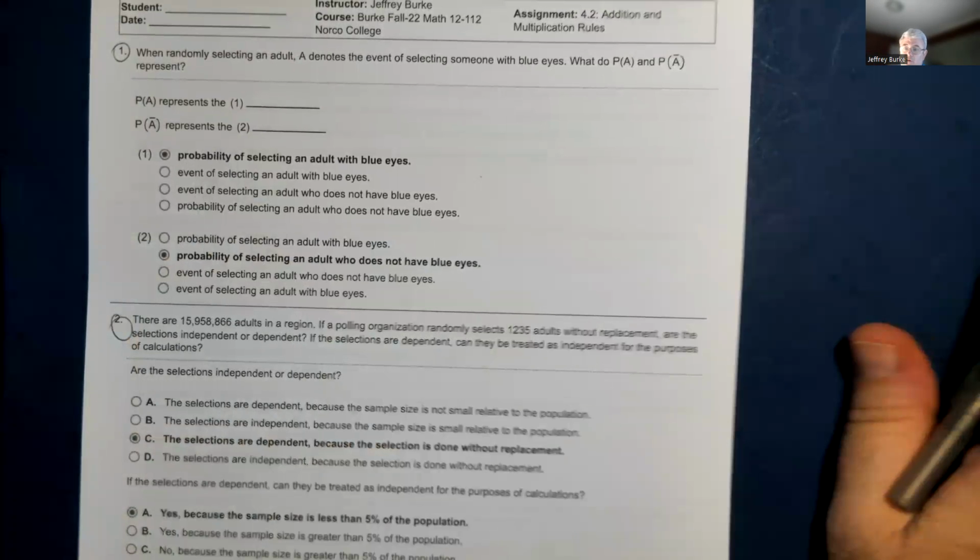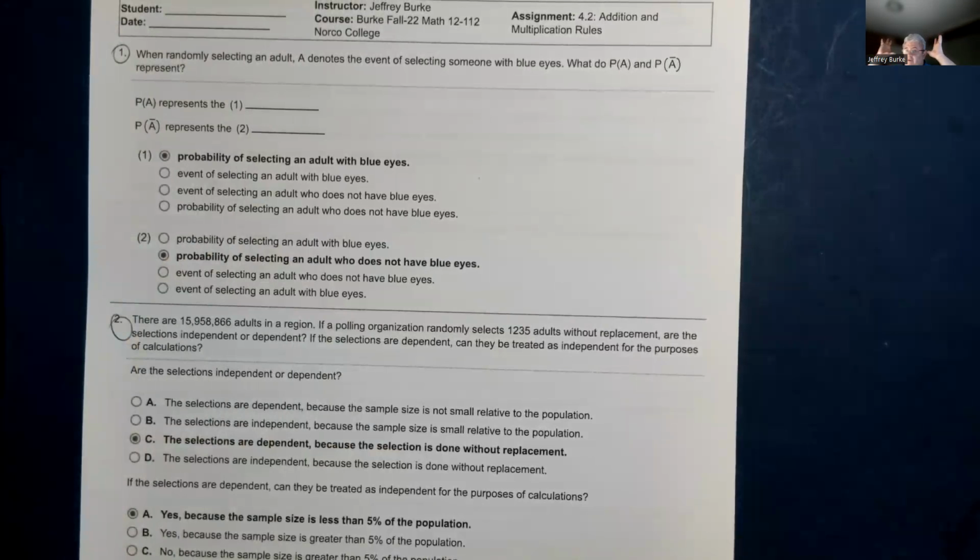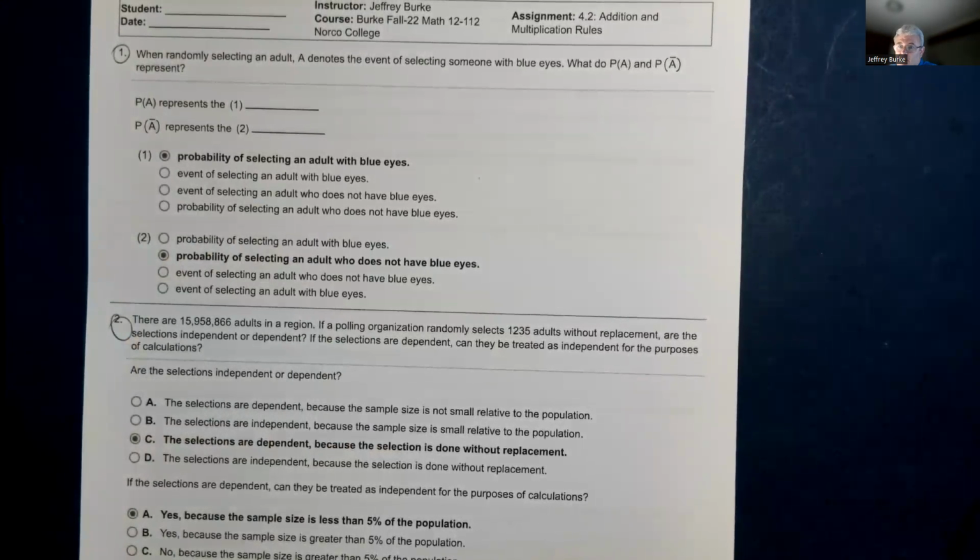I think within the US population, about 11% of people have blue eyes. I found that proportion to be significantly higher on the East Coast than on the West Coast. I know when I fly back to Buffalo to go see my family at Christmas time, you can tell the people from Buffalo who've moved across the country. I would say a significantly higher proportion of the people flying back to Buffalo have blue eyes. And that comes mainly from the German and Polish populations that populated Buffalo in the late 1800s, early 1900s. So definitely a higher concentration of Northern Europeans, who usually have a higher proportion of blue eyes.